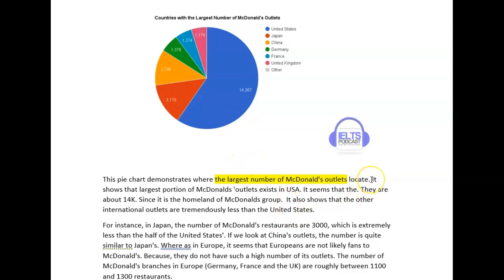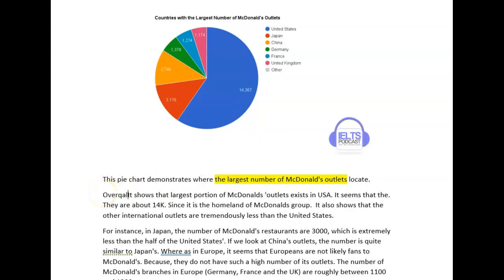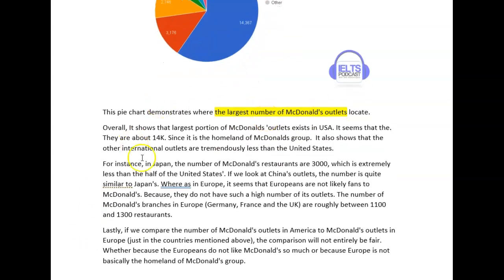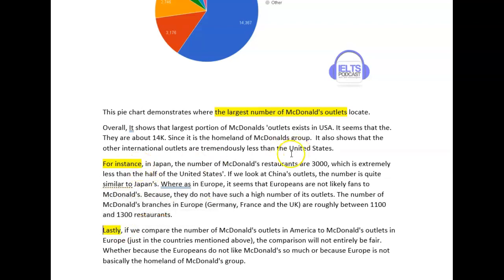Just on the layout of this, okay, after you've had the pie chart shows where these are and 6 countries, here you need to have the word overall, and then overall you're going to give me the summary, which is what you're giving me here. Now, what you want to avoid, Ruba, is any of this, for instance, lastly. All that just needs to go. It's fine for the task 2 essay, but you don't need it in task 1. Task 1, you need to stick to the facts. So you're not going to be using very many of these connecting words. You might use a few, but not many.